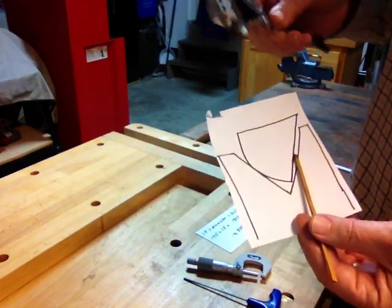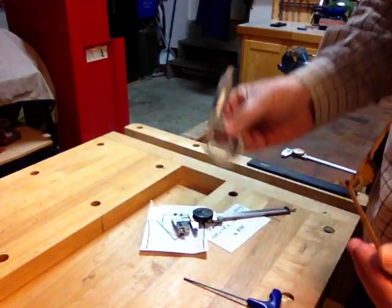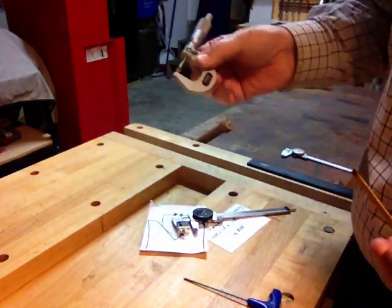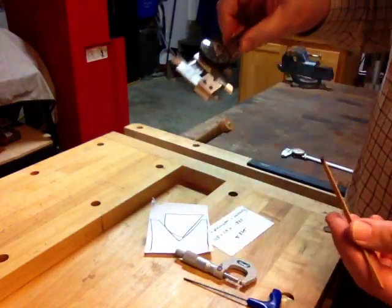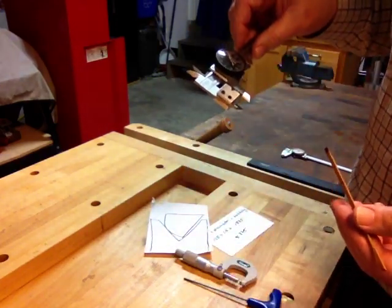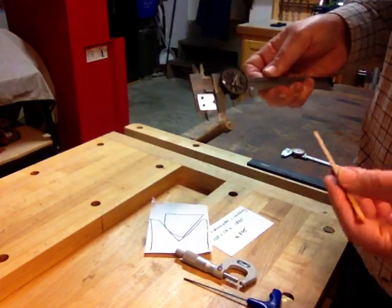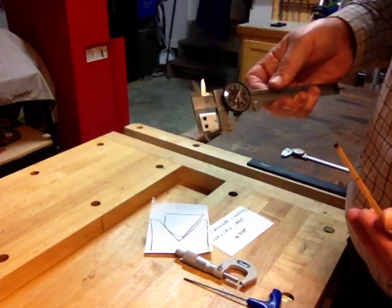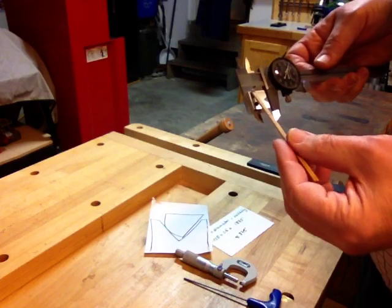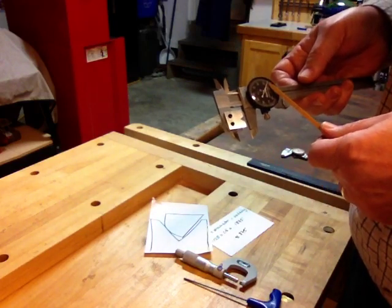So I use this for reading all of my strips. If you've built lots of rods and this is what you use and you get an accurate reading, beautiful — you don't need one. For new builders, I find this is easier to read and a whole lot faster, and less prone to error because you don't have to do the 25 plus 25 plus 18 calculations — it gets very complicated. It's a simple tool to use. I recommend you use it with a dial caliper, not a digital caliper.